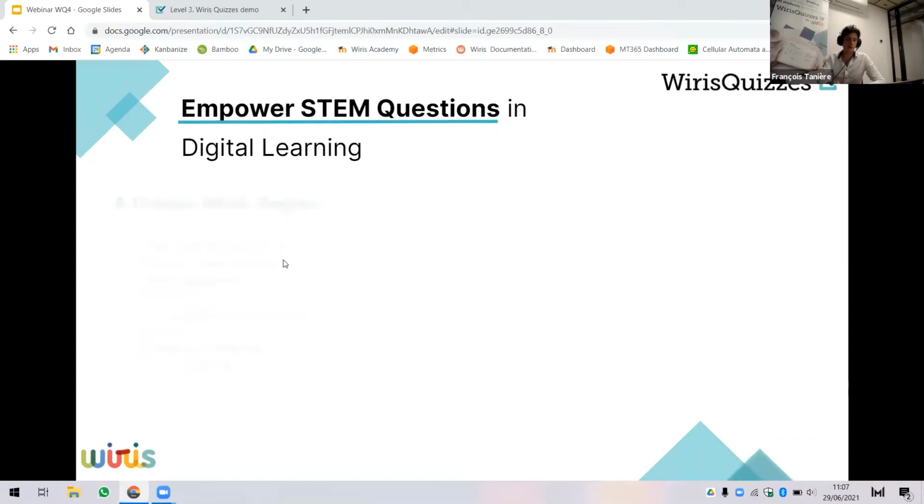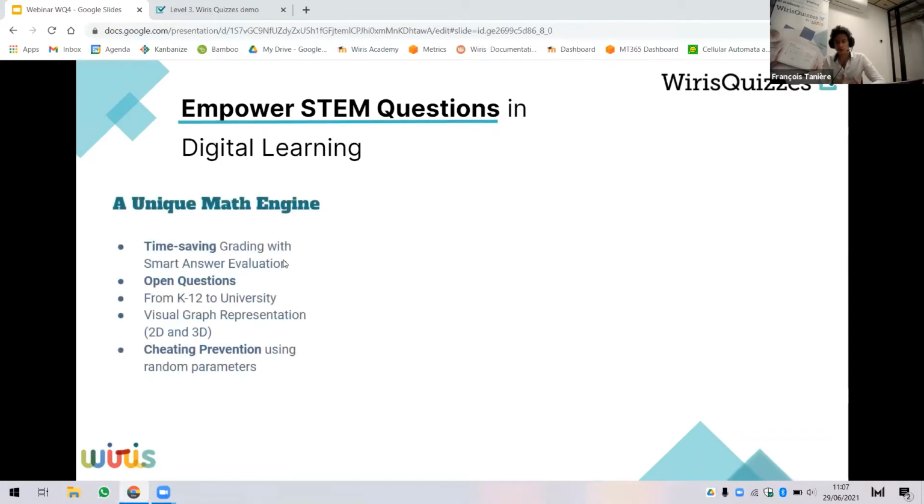And how do we do that? As we've seen, our math engine, now it's our own math engine, is really capable of understanding mathematics. I think that's the most awesome feature about Wiris, that you can really break the multiple choice question paradigm. One example I like to point out: if you want to ask a student to give you any prime number between 7 and 77, we will be able to evaluate that very easily. That's one of the examples, but we have many.